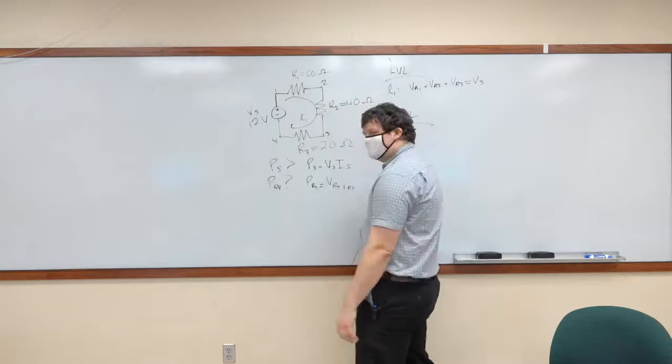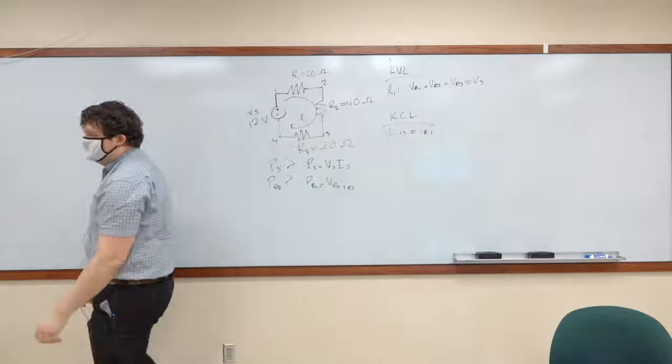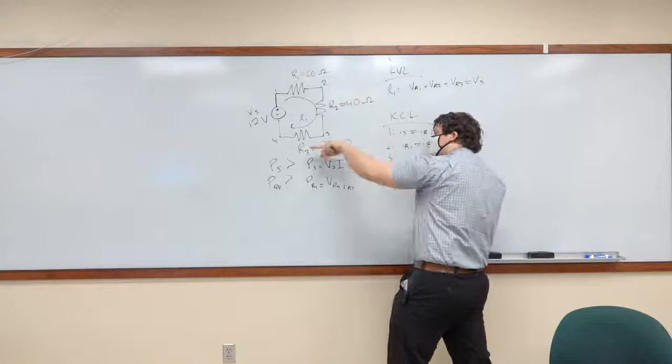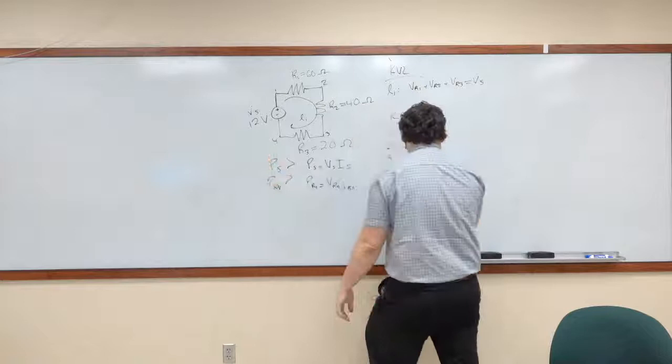You know what? Yeah. So I source comes in. What's going out is IR1. Okay? That's node one. Node two. What comes in? IR1 equals IR2, because that's what's going out. Node three. Coming in is IR2, going out is IR3. So you have IR2 equals IR3. Node four, IR3 equals IS.